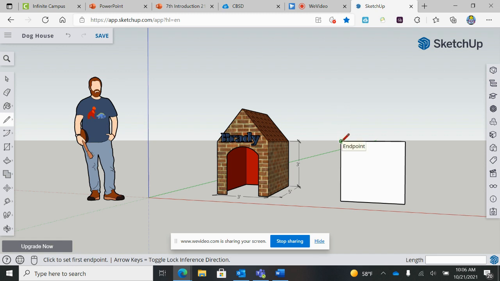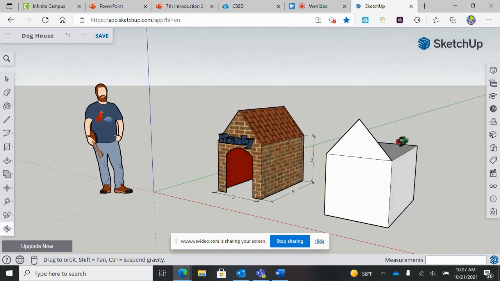So what I'm going to do is click on the endpoint corner of this box. I'm going to move my mouse towards the center, but I'm not going to click on the midpoint. I'm going to be referencing this point and then moving my mouse up. When I move the mouse up, I want to make sure that this is a blue dotted line. That way I know I'm drawing something straight up into the air from this corner point. When I'm happy with the height, there's no measurement you have to make it. I can click and then click on the other corner of the box.